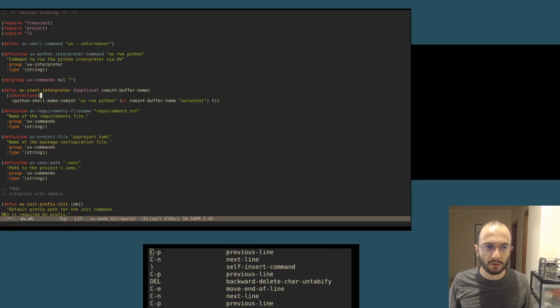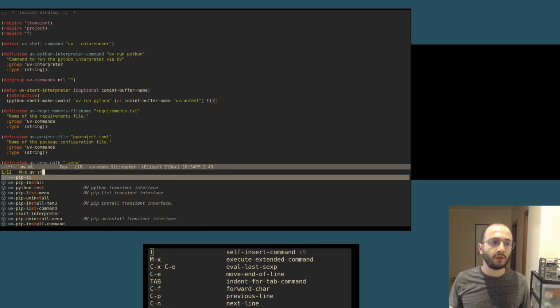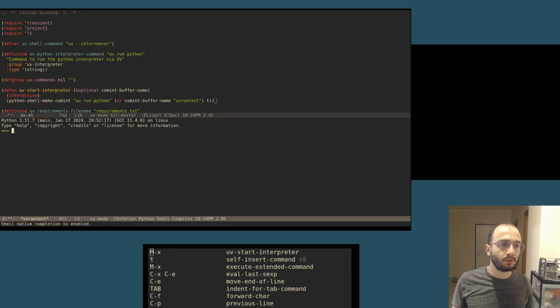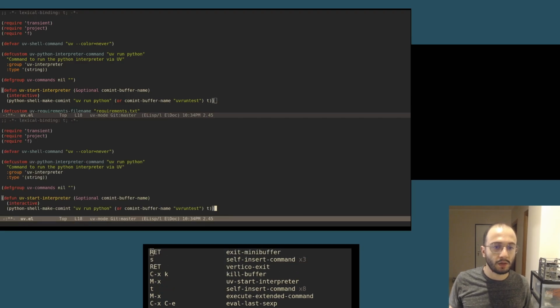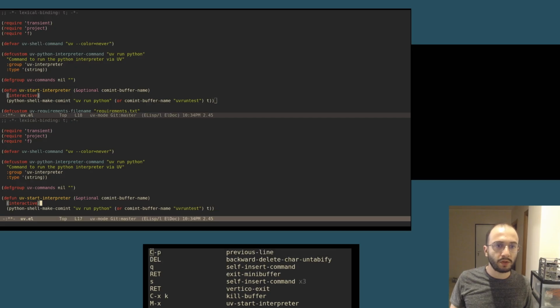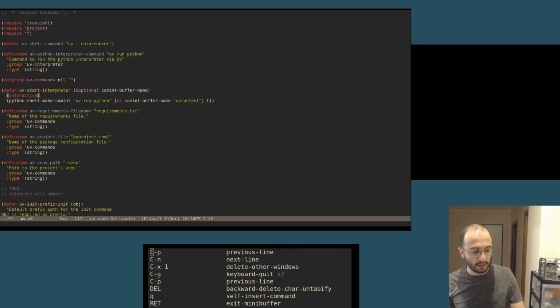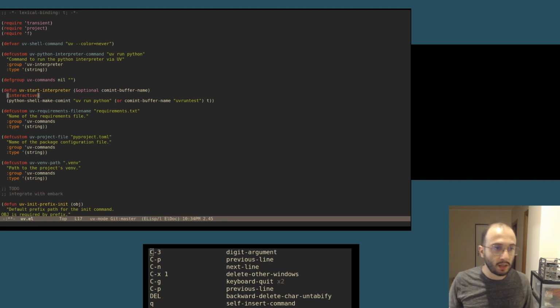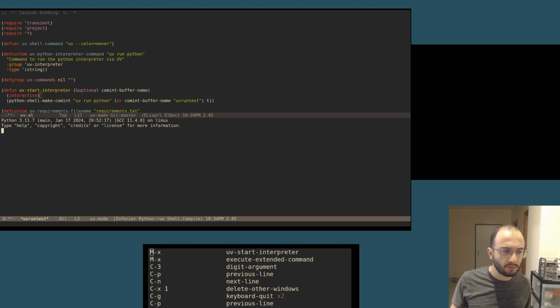No, interactive is like this, pretty sure. So we can do uv-start-interpreter. Very well, it's perfect. Right. Maybe we can even try with the prefix now, right? So if I do like Control 3 and then execute uv-start-interpreter, maybe we'll call it 3.